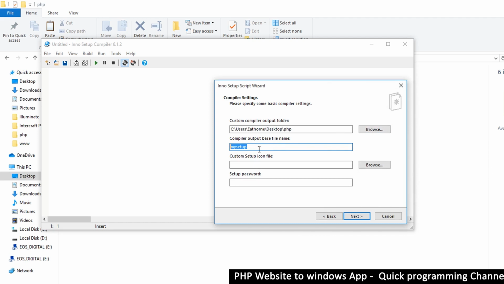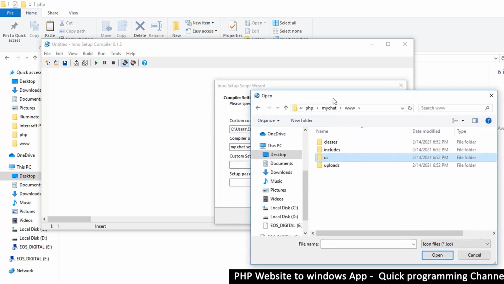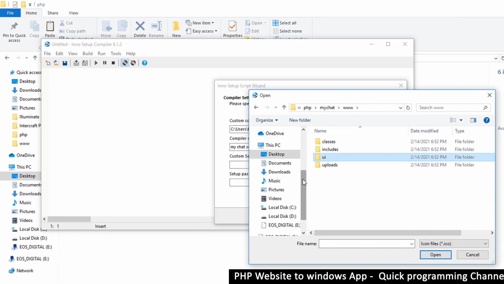And then what do you want to call the setup? This is not very important because you can always rename this if you want. So I will say something like My Chat Setup, something like that. Custom icon file. This one is the icon that you can add to your setup if you want a custom icon so that it looks like your own thing.